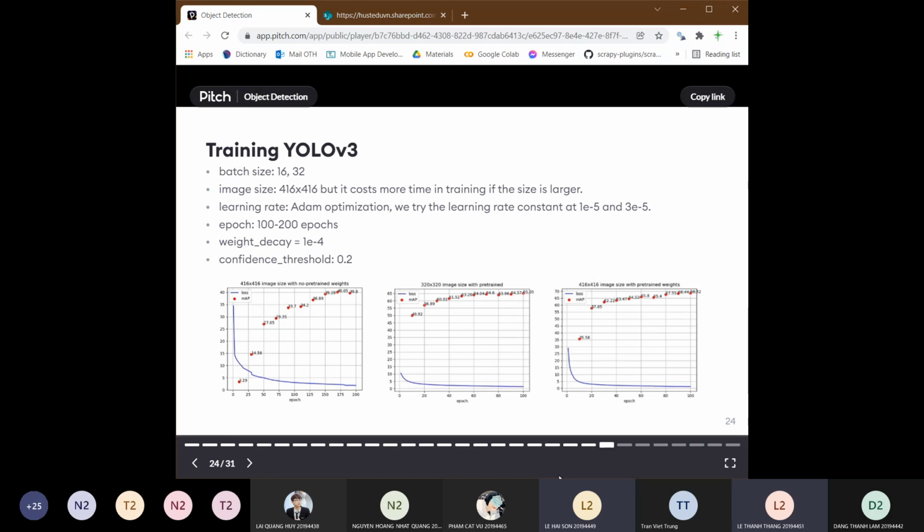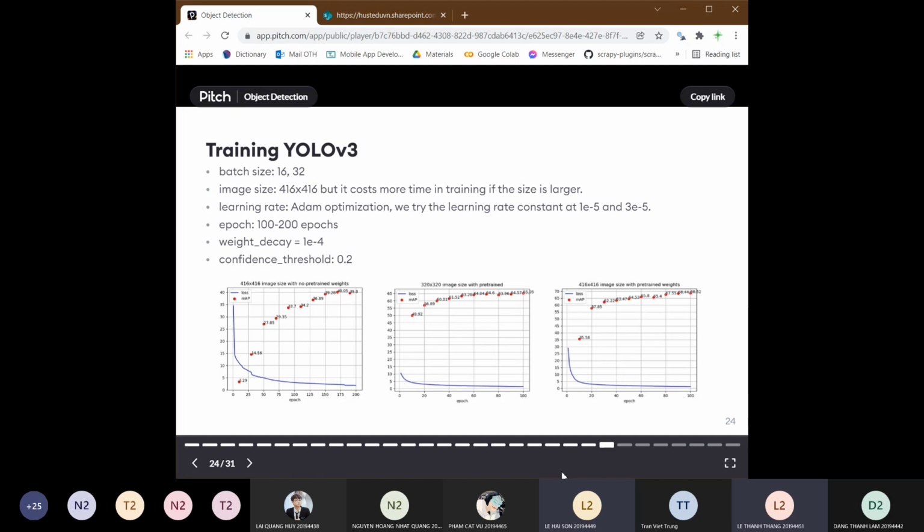And as you can see, mAP shows a huge difference between models using pre-trained weights and not using pre-trained weights. The model using pre-trained weights takes around 200 epochs to stay stable at around 40% mAP. On the other hand, the other takes only around 100 epochs to achieve approximately 70% mAP.